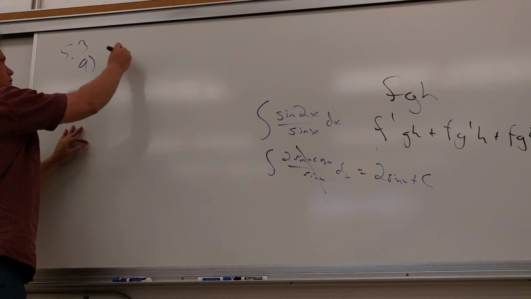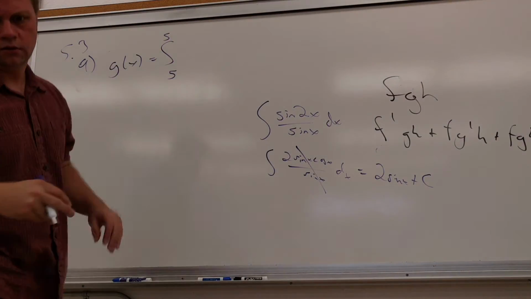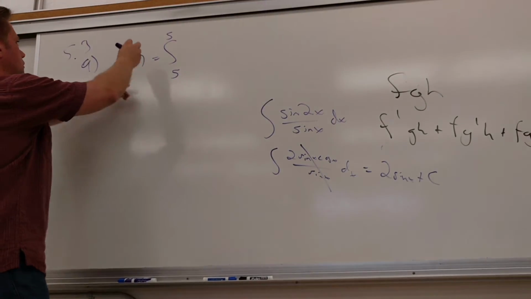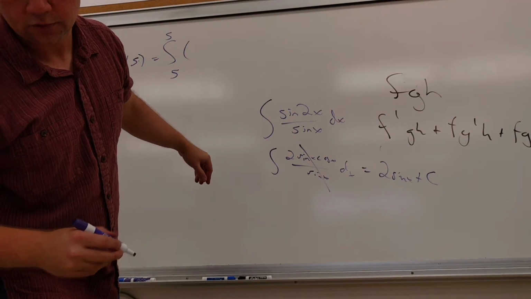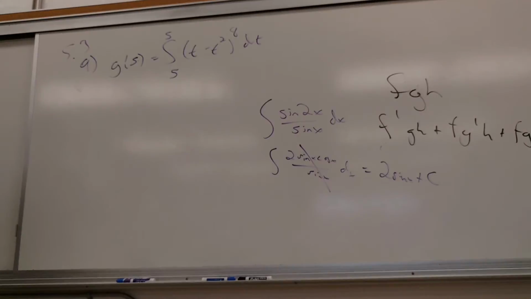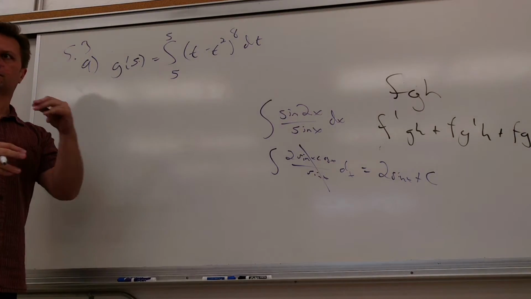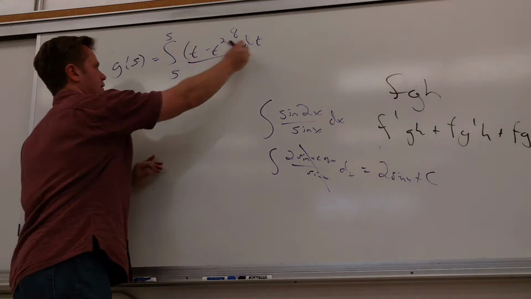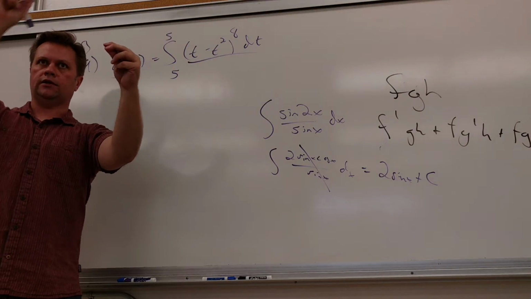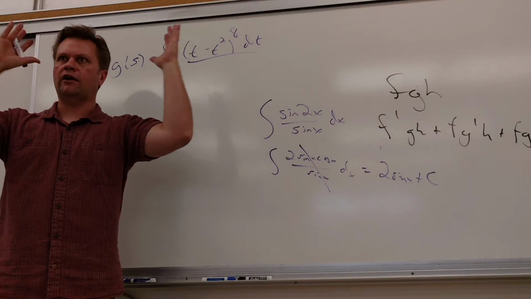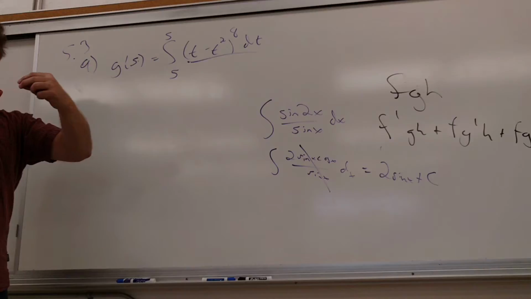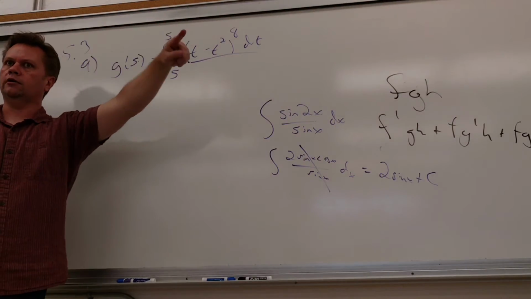So this one looks like this. Is that what it is? Oh, g of x, okay. That makes more sense. (t minus 2) squared. Alright, so you just got to remember, why is this one going to be relatively easy? What is the true variable of this function? S, good. This complete function just exists. So the variable is s. It's how far along that function I'm going to see the area. As I increase s, I'm getting more and more area of that function that just sits there existing, right? So t is not my variable in this problem. This whole function exists. S is my variable. I'm letting that change. How far out do I want to go to get the area?